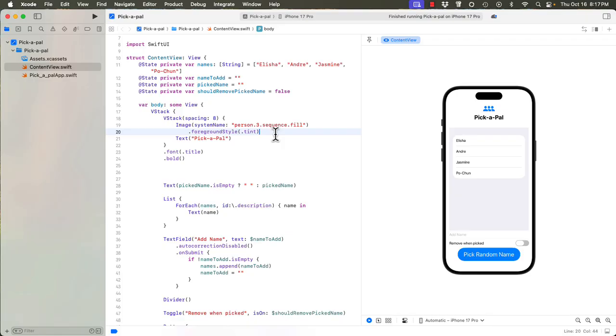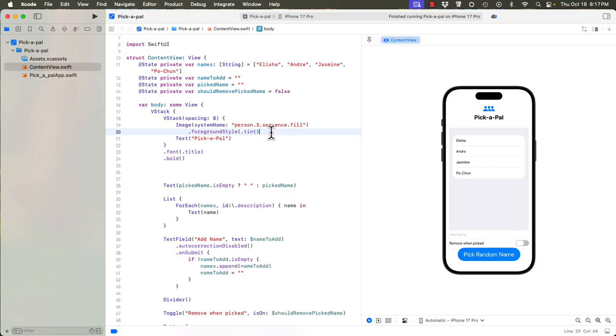One of the other things you can do with the SF symbols is there's what they call a hierarchy of rendering. And what it means is that there's ways that you can affect the various levels of the images and the various things. We saw a little bit of that in the dice roll tutorial.